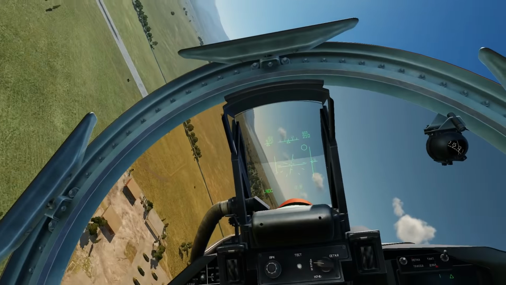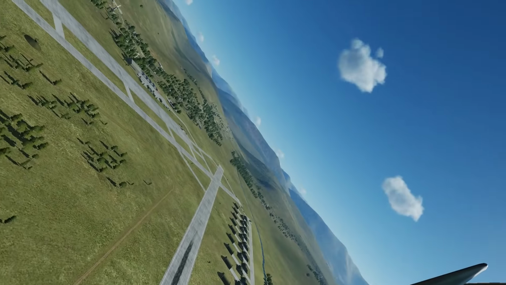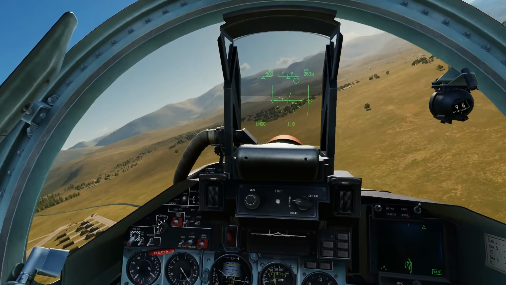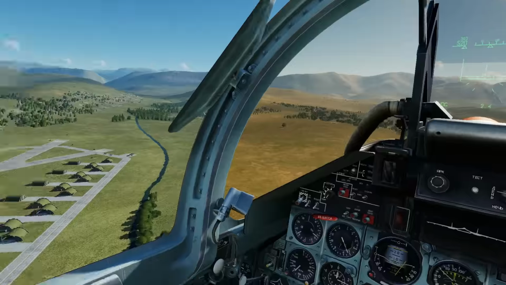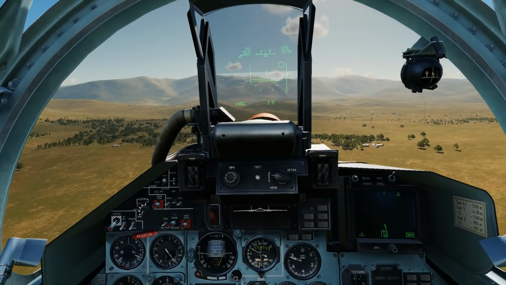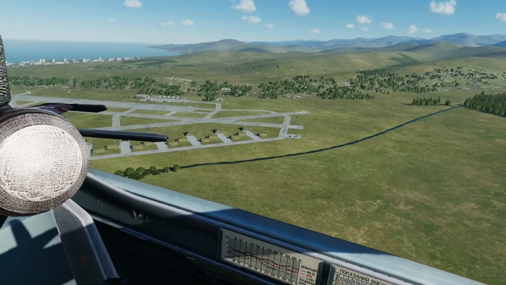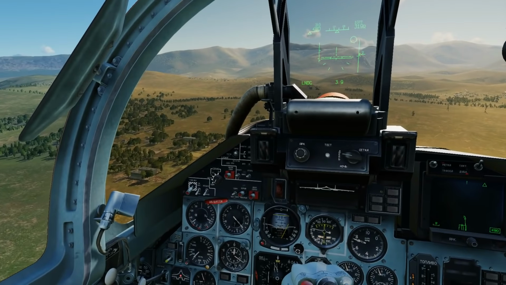Blood, do you want to just go to your second frequency at 251 and give me information about the circuit before I start controlling, please? Roger, go frequency 252. Tower, Gumbo, initial. Gumbo, one aircraft on downwind.